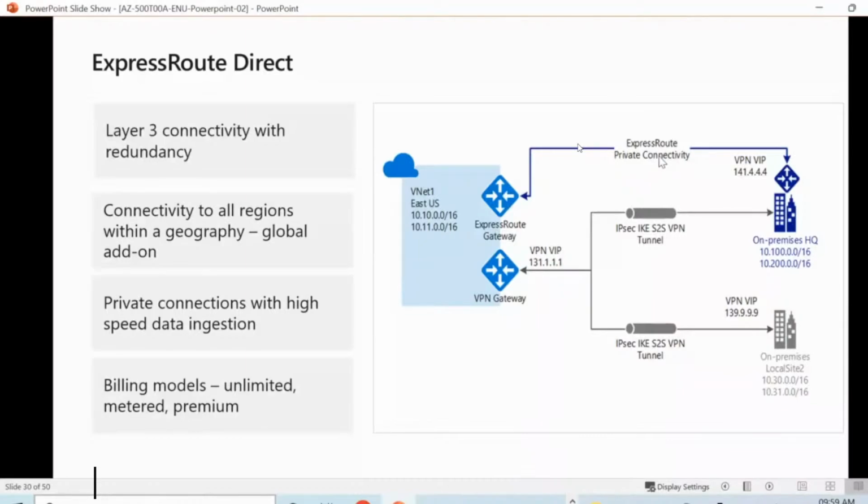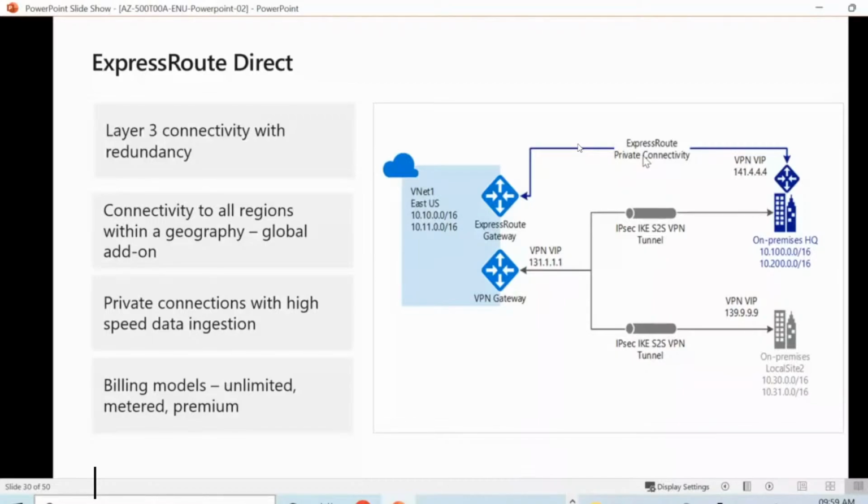Why am I using this ExpressRoute as the secondary connection? Because this is much costlier as compared to VPN. Just for example, if for VPN you are paying 100 USD for 1 month, then for this ExpressRoute you are going to pay 150 USD for 1 month, just for example.